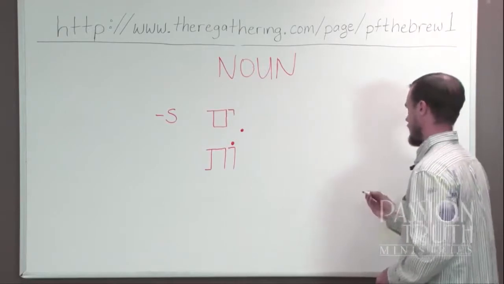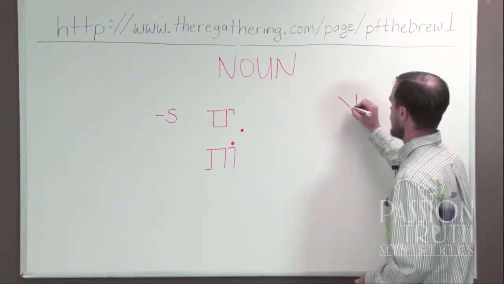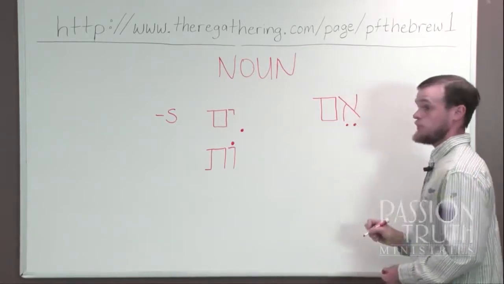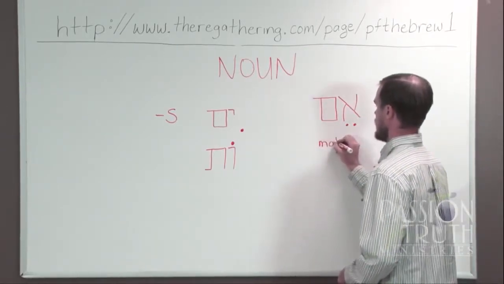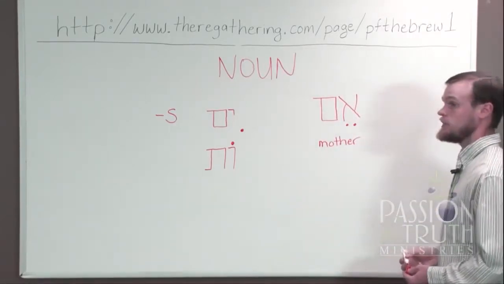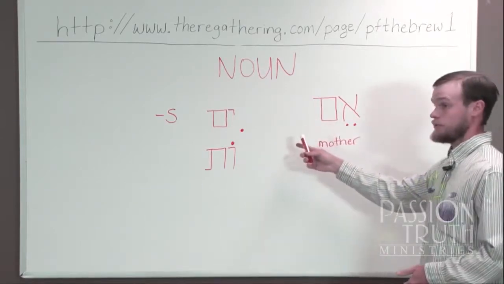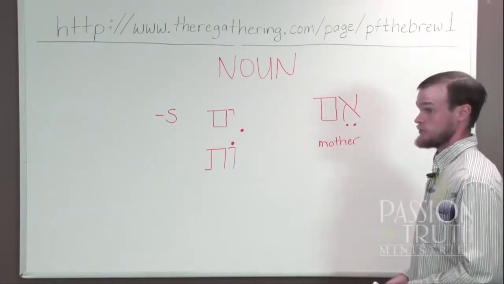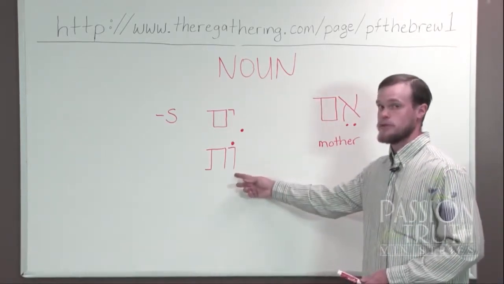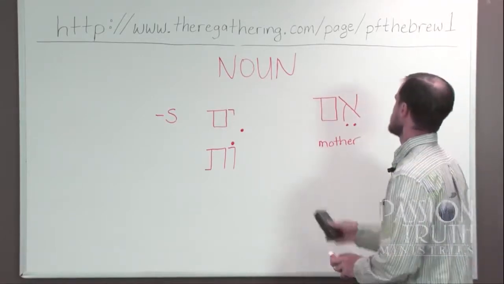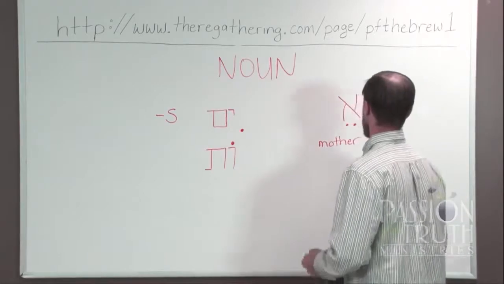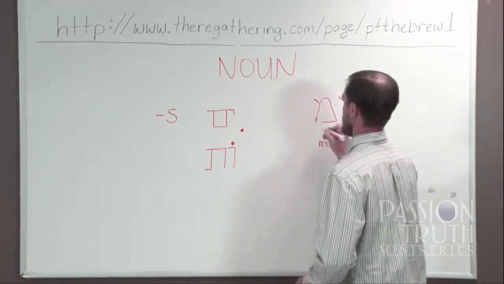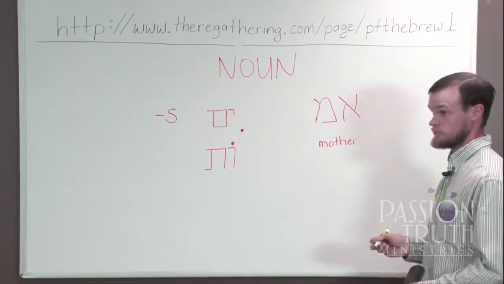Ot. So, for a feminine noun, aleph, final mem, with the tsere under the aleph, pronounced em. Okay, this means mother. Em is mother. Okay, em is a feminine noun, and it is singular. So if we wish to say mothers, we have to add the feminine plural suffix. So em becomes, this is still a mem, but it cannot be a final mem any longer because it's now in the middle of this word as opposed to the end.